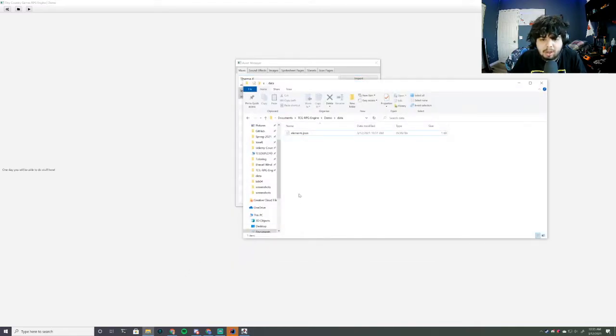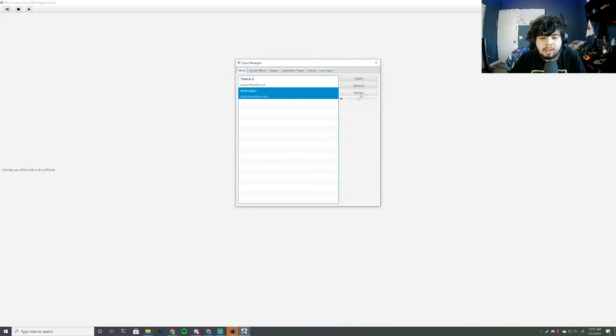So it did actually copy that file into the assets folder here. I could have organized this assets folder into the different types of assets, but I didn't think to at first and decided just to leave it the way it is because ultimately no one really needs to see this assets folder. It's organized within the editor. Anyways, I'm going to go ahead and preview this. You can see that it is playing the different songs. And also there is dependency management, but I'll get into that a little later in the video.